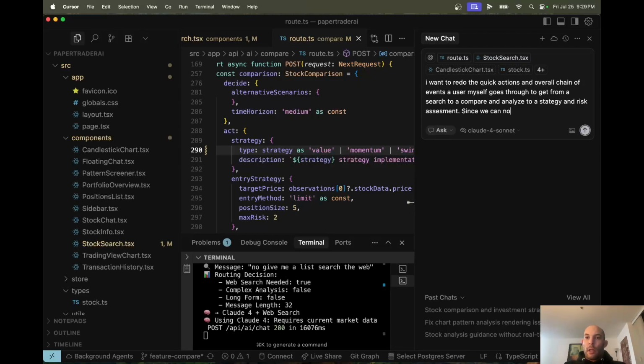Since we can now do this all pretty well, whatever, I want to make better actionable quick action buttons in the input chat.